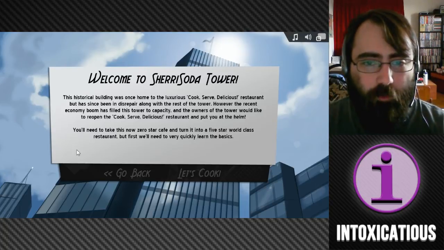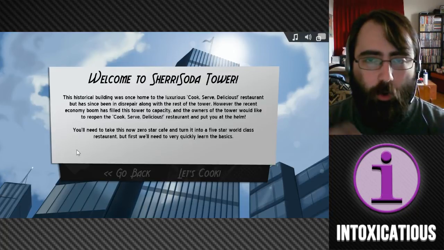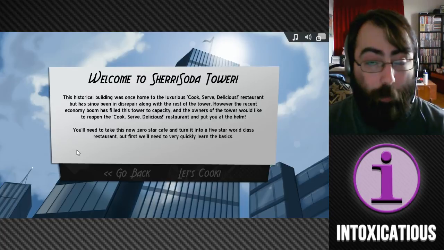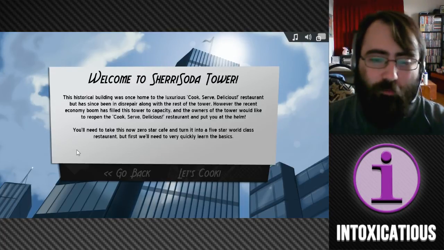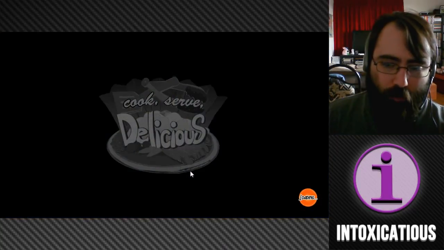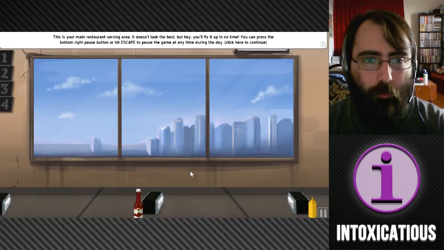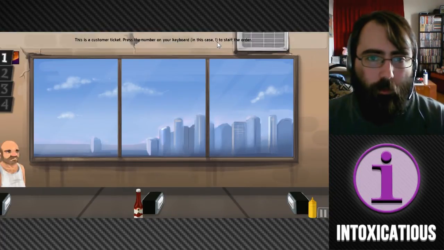So, this is Cherry Soda Tower. You are on the main floor, you start your little restaurant, and you're kind of like nothing, you're a diner, and you're working your way up to become like a 5-star restaurant, world-class restaurant. So that's your main goal. And then this is going to teach you how to kind of go through it. If you play it yourself, you can read all this, but I'll just quickly go through.